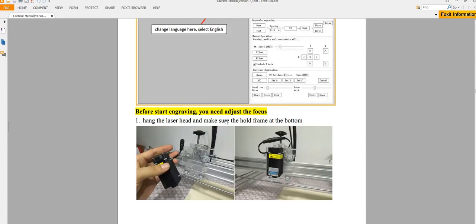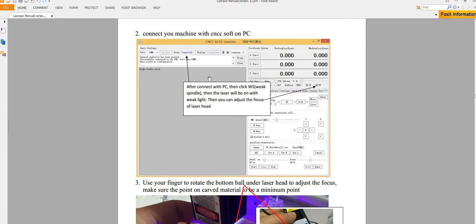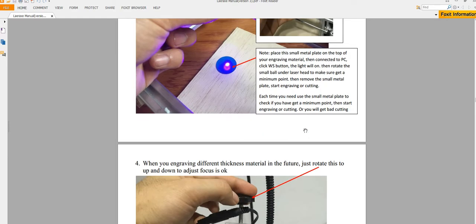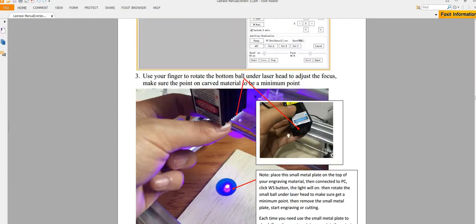Use here on the laser head and make sure the hold frame at the bottom, and then connect and click the weak spindle, and then we use 2 fingers to rotate this one, to get the minimum point on the metal. It's okay. Next time when you engrave different thickness material, you need to adjust here again. Remember, each time before you engraving, you need to adjust here. Every time you change to a different thickness material, you need to adjust the focus by rotating the small black ball. Remember here, this is very important. If you do not adjust the focus, you will get a very bad result.